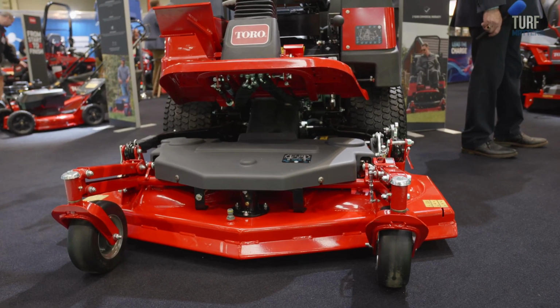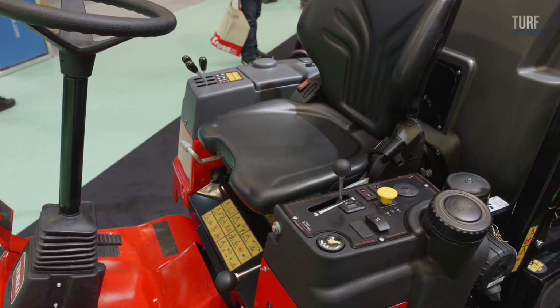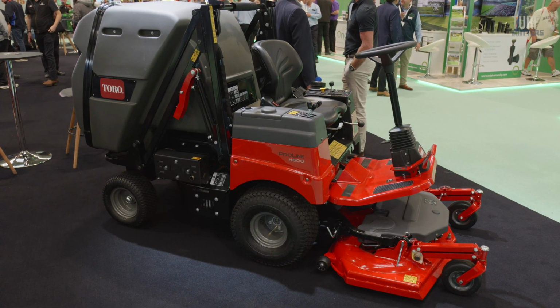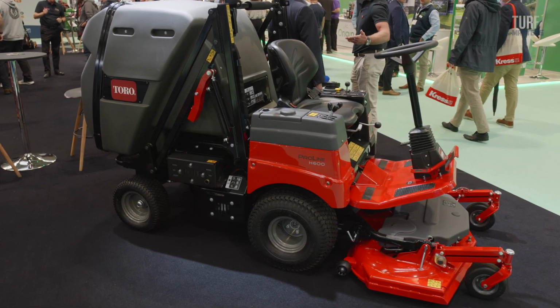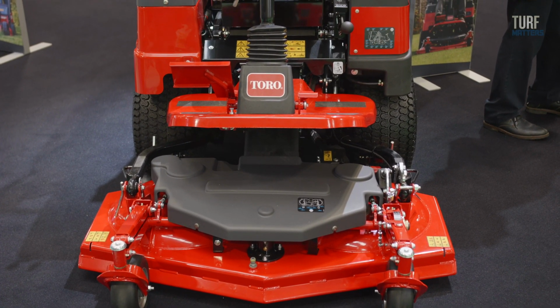So rather than it being a mid-mount tractor style high tip, out front the operator has got a much better view, can get up closer to obstacles, but incredibly short in its length. So it means tight turning circle, not having to worry about the back end. Lightweight, so 680 kg is its weight. So if a contractor wanted to, they could drive this into the back of a van. That's a big plus, isn't it? Yeah, it is a big plus. So it means that they're not having to, for instance, tow around a trailer sometimes. So yeah, it's a 20 horsepower Kubota diesel, two-wheel drive to the front with diff lock.